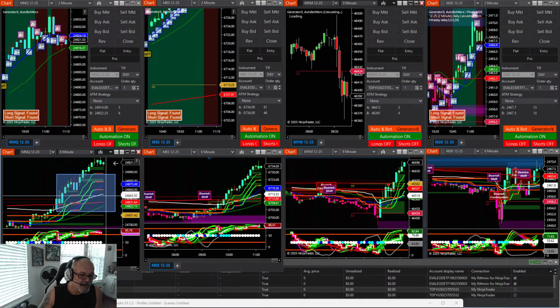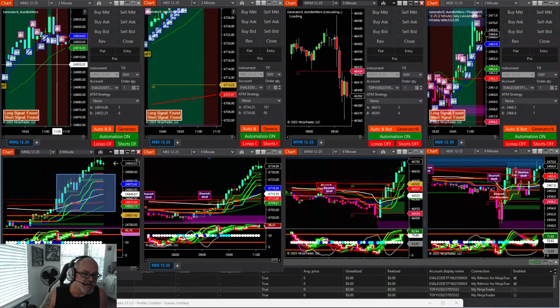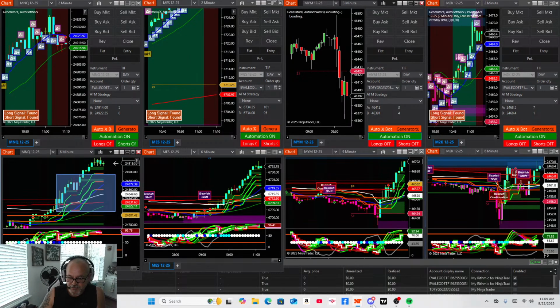We're still extended from the 9. We've gotten extended from the 200. The 21 still has not crossed above the 200 yet. So we're in a position where longs are no longer an option for me, but because of the way the stochastics are set up, we are in a position to take a short. And this is working out really nicely with a little consolidation right here before that fair value gap for the 9 to roll over and get us in a position to actually take a trade here.